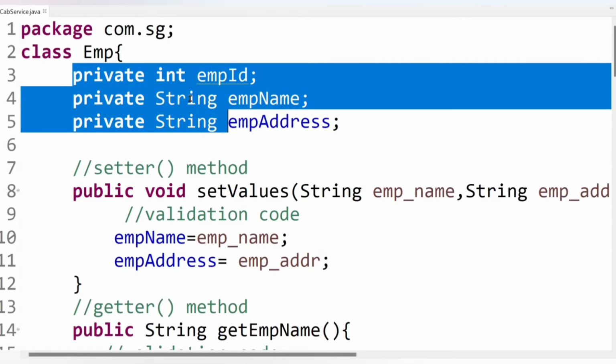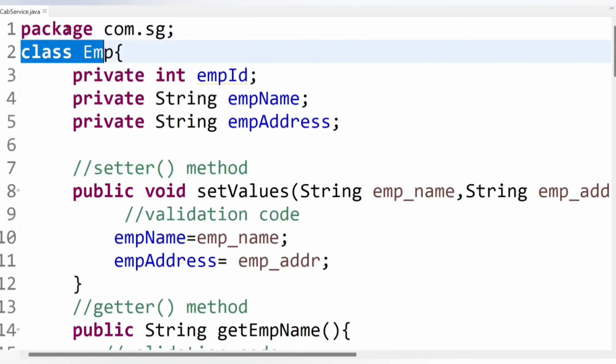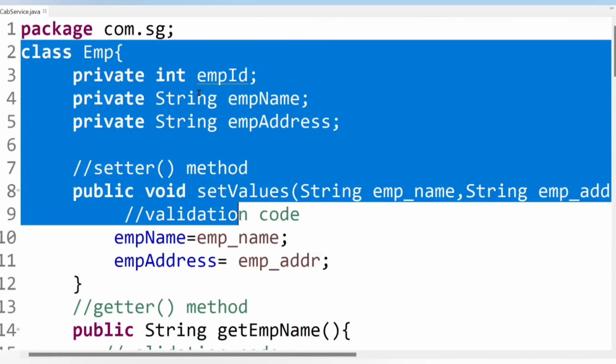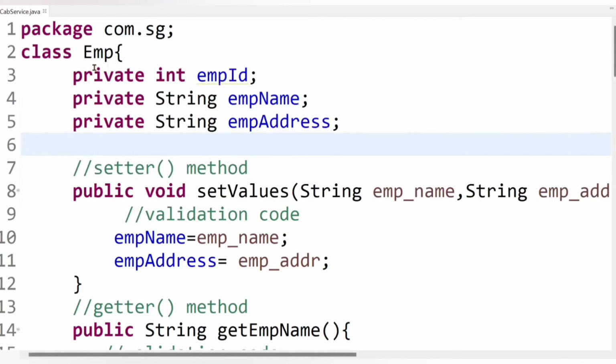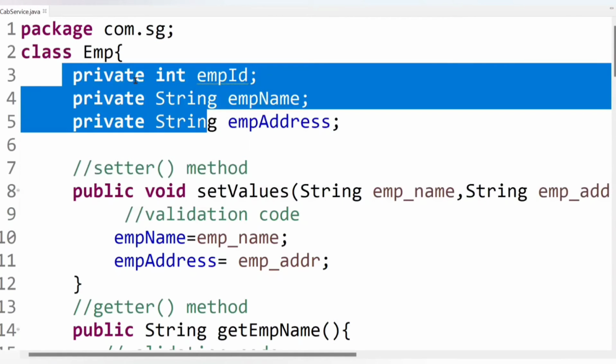Clear? So this class we can say is an encapsulated class because this class follows the data hiding concept.